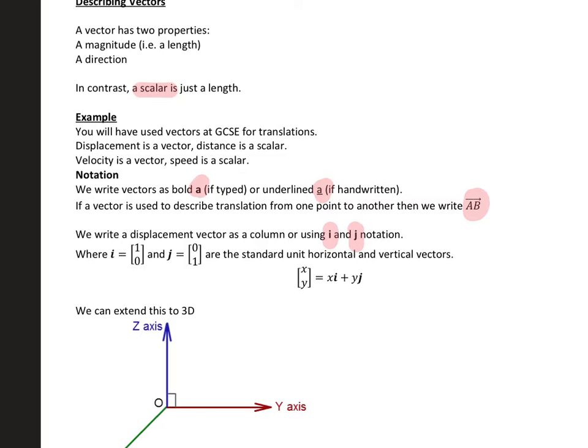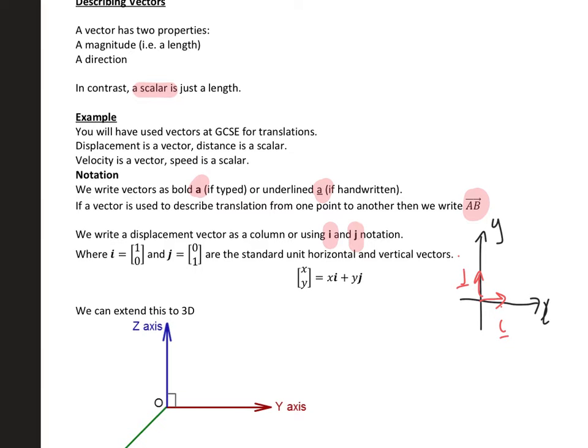Now, the most common vectors we'll write when we talk about displacements are i's and j's. So i is the unit vector, so that means 1 to the right. So 1 horizontally to the right. And j means 1 up. So it's kind of like x and y. So if you think of these as axes, think of your normal graph, x and y. i is 1 along the x-axis, and j is 1 up the y-axis.